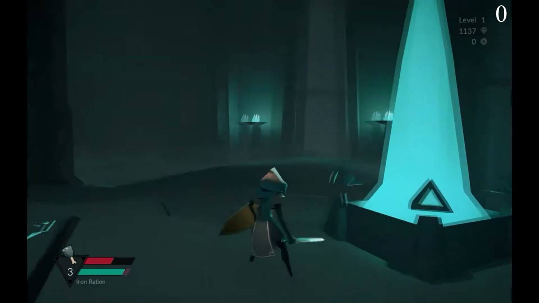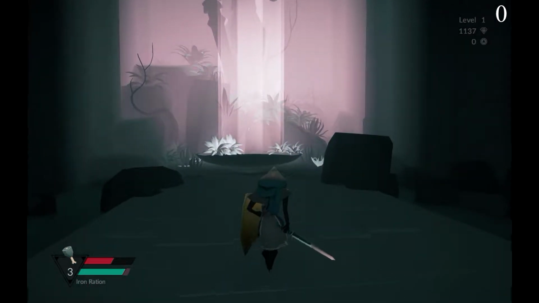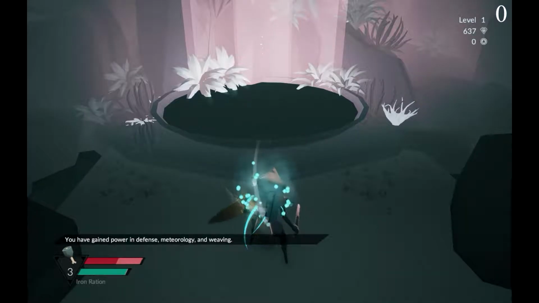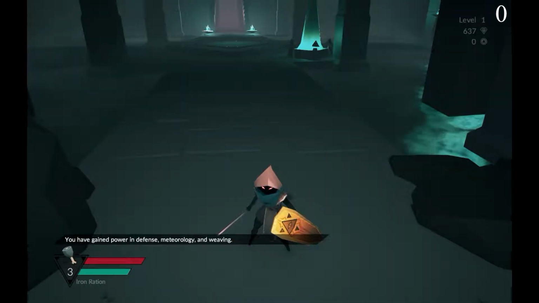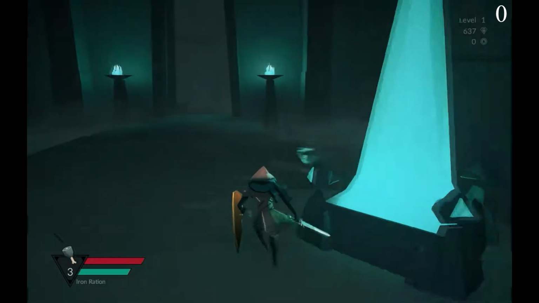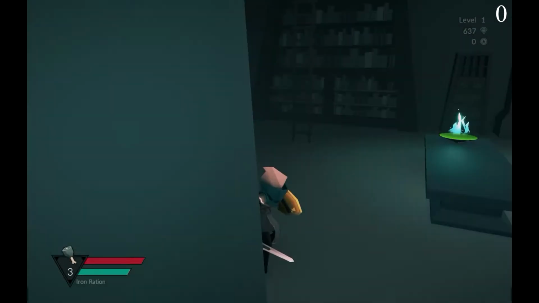Or there's a ladder. And there's this thing. Which does something, I guess. But what is this? Ooh, that is very cool. 500 gems to receive blessing of the gods. Sure, I have a bunch of gems. Power and defense, meteorology, and weaving. Well, meteorology seems particularly useful down here. In a dungeon. Underground. But what is in here? I bet there's another Toman.